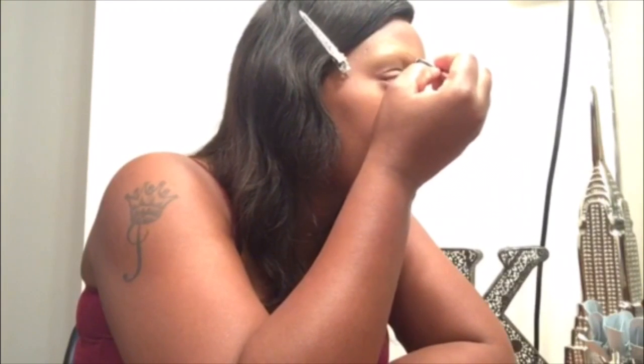So I'm gonna use that stippling brush to blend in that concealer as much as I can. And yeah, I'm gonna get it in there. It's not that serious, just enough. After that, I'm gonna take that eyebrow pencil, which is my favorite. It's cheap and it works. And draw the outline of my eyebrow.